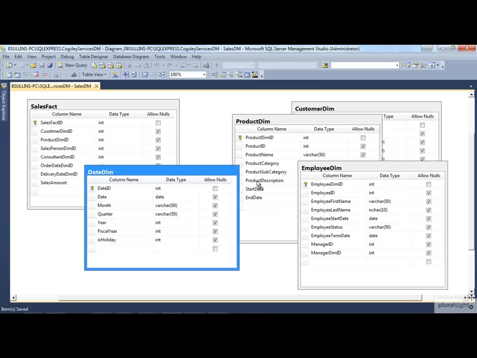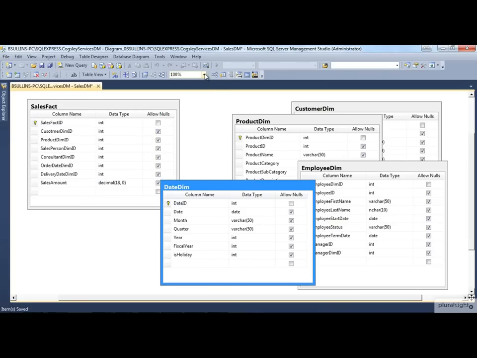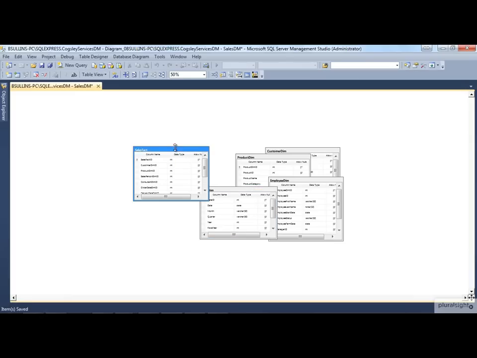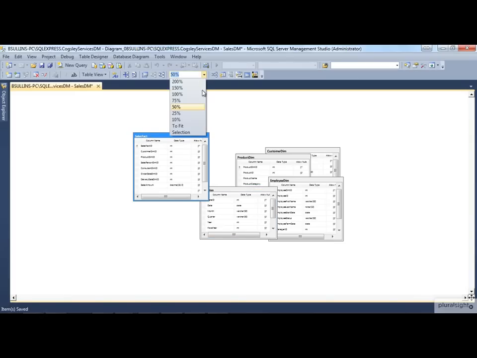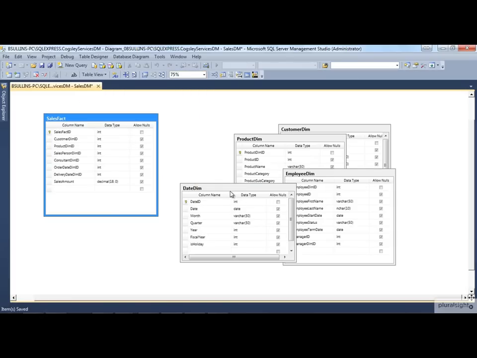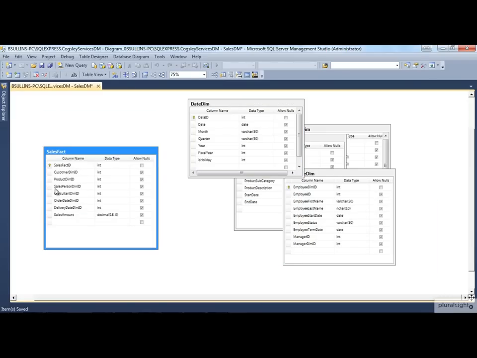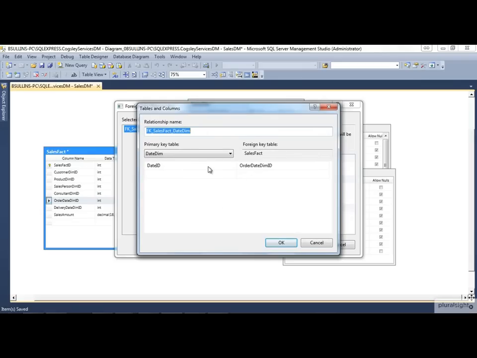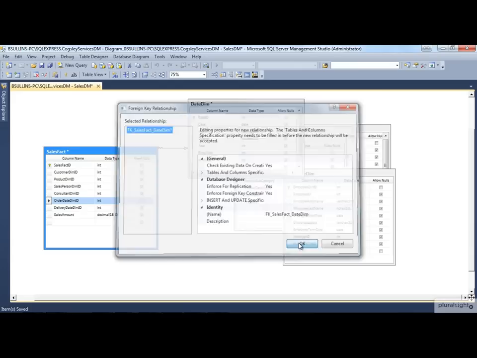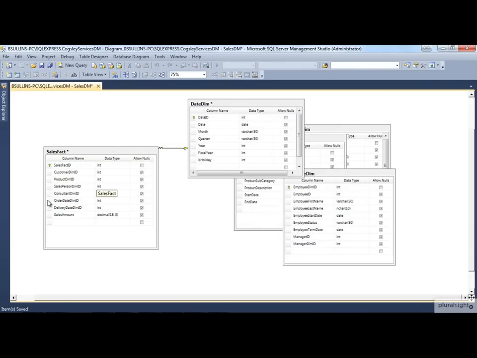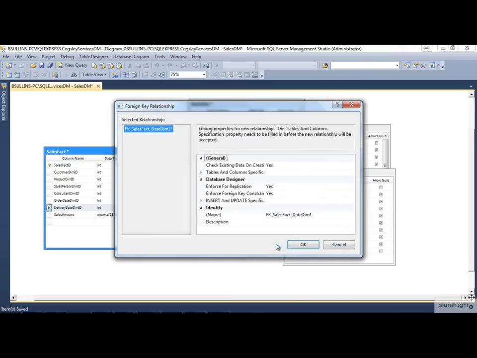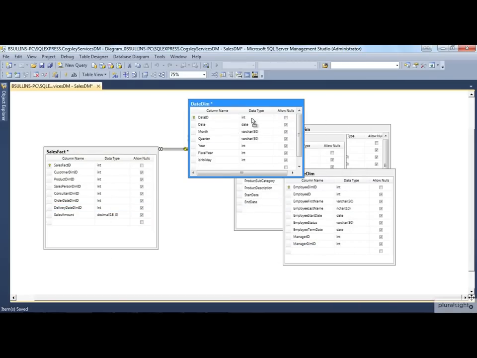And now that we're there, we can actually do some joins. Because my resolution is tough here, I'm going to shrink this down quite a bit. Maybe we'll go to 75. All right, so you can still kind of see it. So try to make this look like a star, just like we did before. So let's look at dates. And this is where we're going to drag order date over to date ID. And it's going to create the relationship for me. It did it on date ID, order date dim ID. That's cool. That's what I want. I've got that. I'm also going to drag delivery date over to dim date ID. And hit that guy. So now I have 2 relationships, 2 joins going on there.